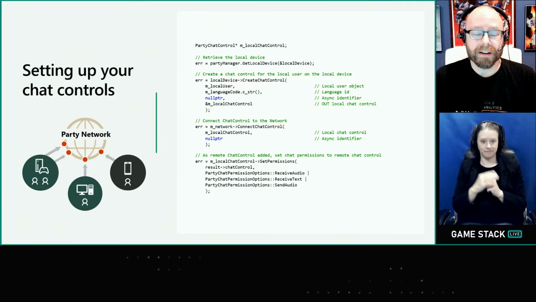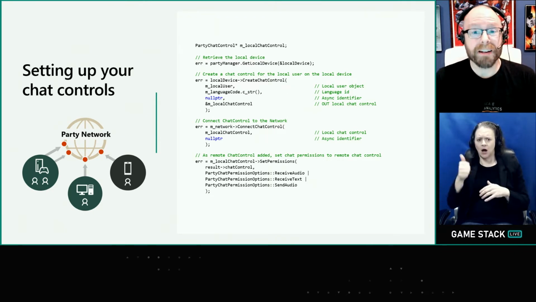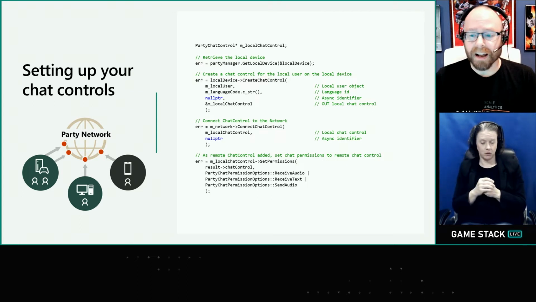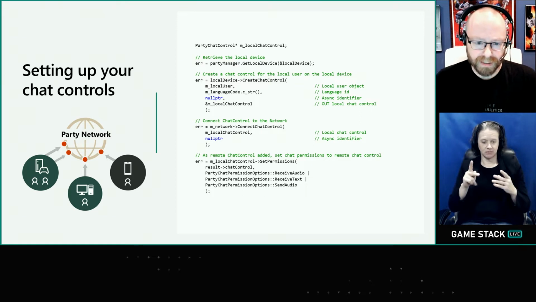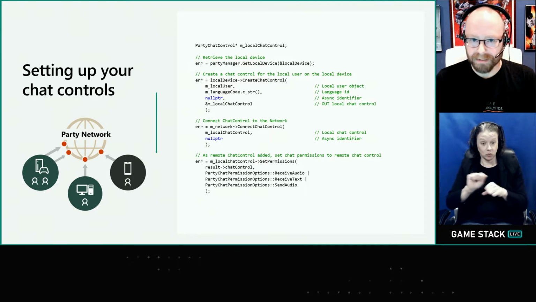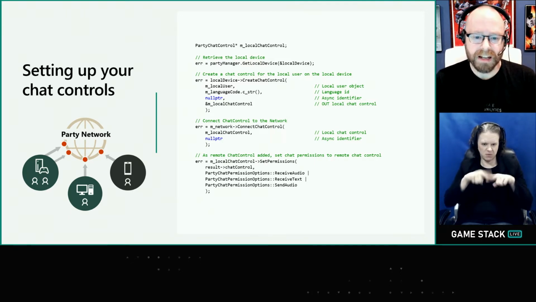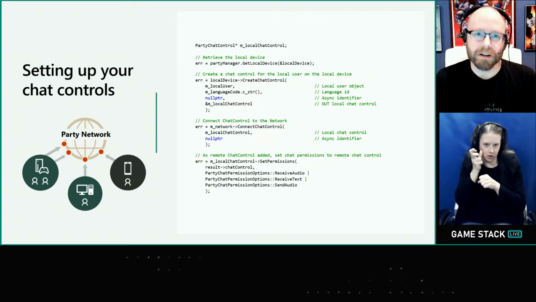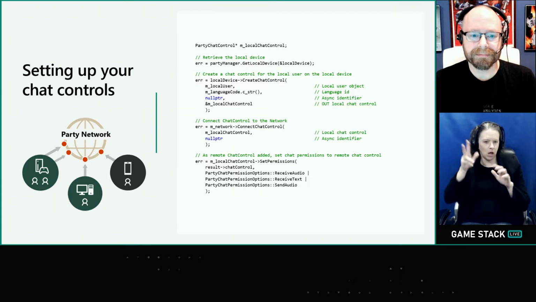Once you've connected to a network, you're going to start receiving events saying, hey, other chat controls might be visible. And by default, communication is none. There's no permissions, I should say, passed between them. And so you're going to want to set up what the actual unidirectional chat relationships are right away, depending on your scenario. And in this code sample, I basically said for this first chat control that came in, I just want to be able to receive audio, receive text, and send audio. Basically an open relationship between me and the new user that just came in.